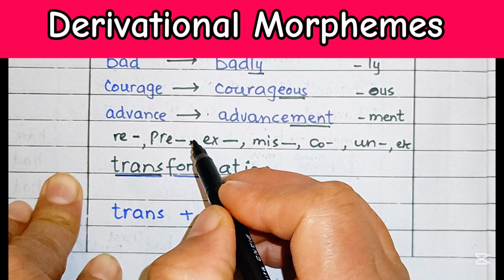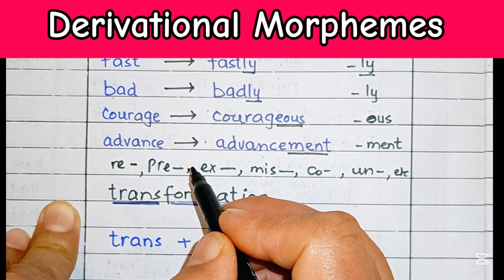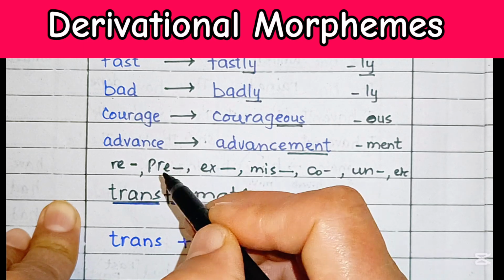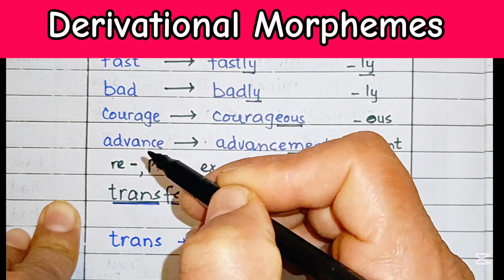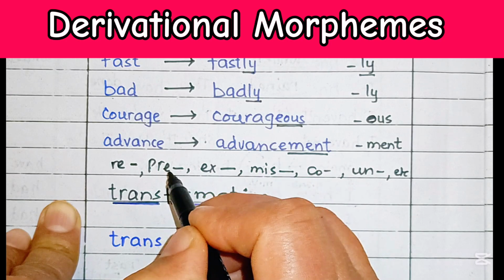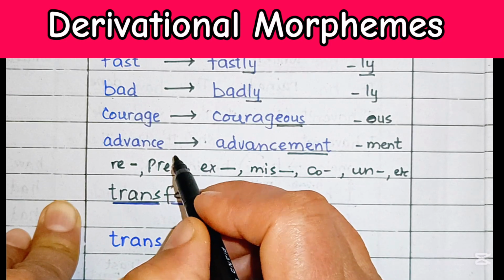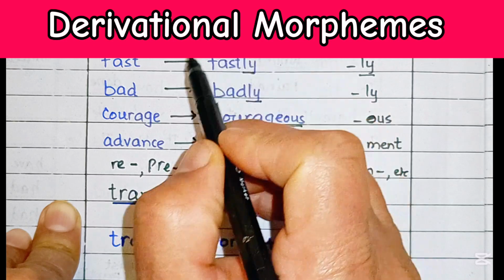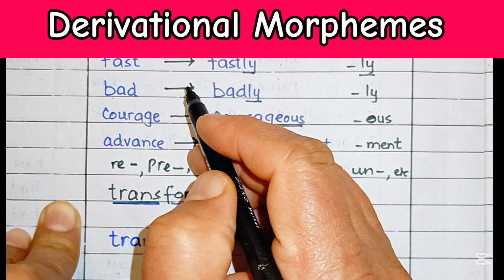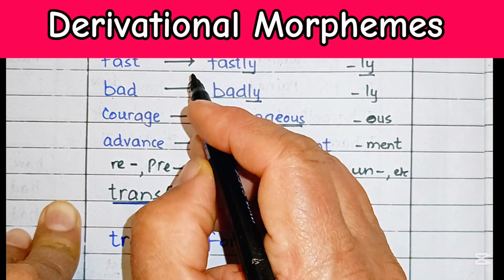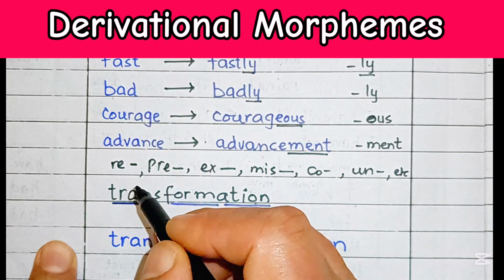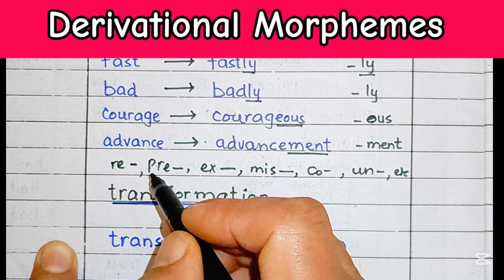If the morpheme changes the part of speech of a word, it must be derivational. What is that part? That part is what role the word was playing before adding the derivational morpheme. For example, it was a noun, but once we add a derivational morpheme, it becomes an adjective, an adverb, or something else. So derivational morphemes tend to change the grammatical category of a word, but not always.